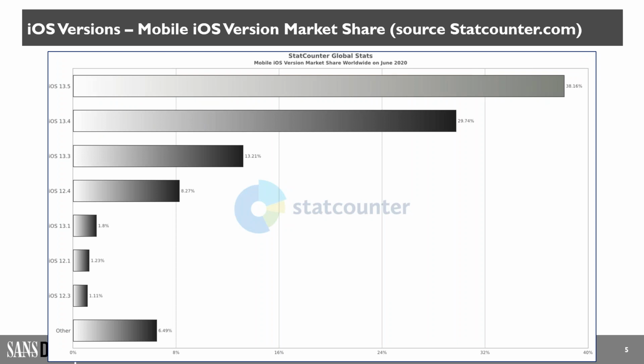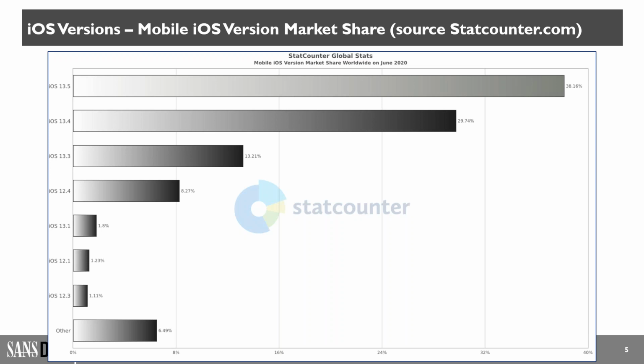As you can see from this slide, almost 80-85% of the devices are nowadays updated to iOS 13, and there is a huge number of devices updated to the latest version. That's something really common with iOS devices.